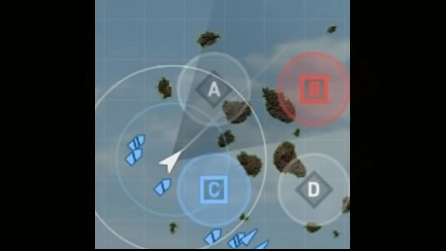Okay, so if you or anyone on your team spots an enemy, that enemy's position will be visible on the map. That doesn't mean they're on the screen. They have to be within this grayish cone that's coming out of you, within the range of it.